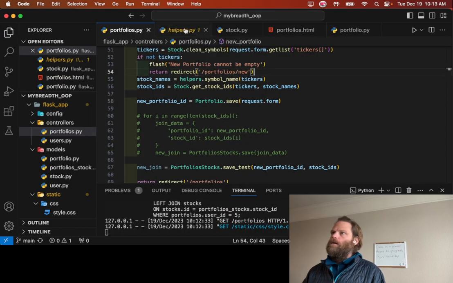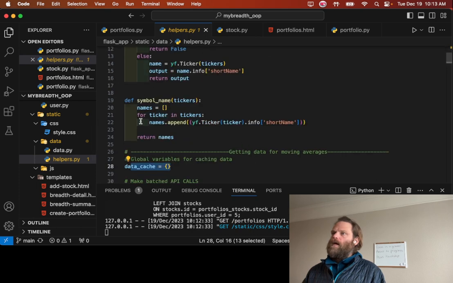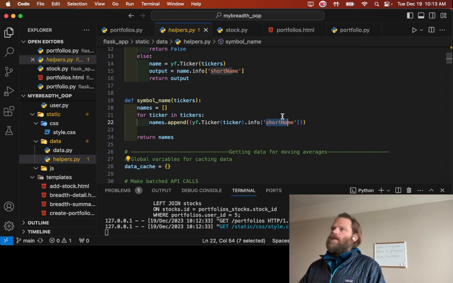It's going to helpers, symbol name. This is a pretty simple one. It's using yf.Ticker, grabs the .info, and grabs the short name rather than the long name, which includes all the Inc. and partners and everything at the end, which gets really long. Even the short name for some things is kind of long. So that's all that's doing.